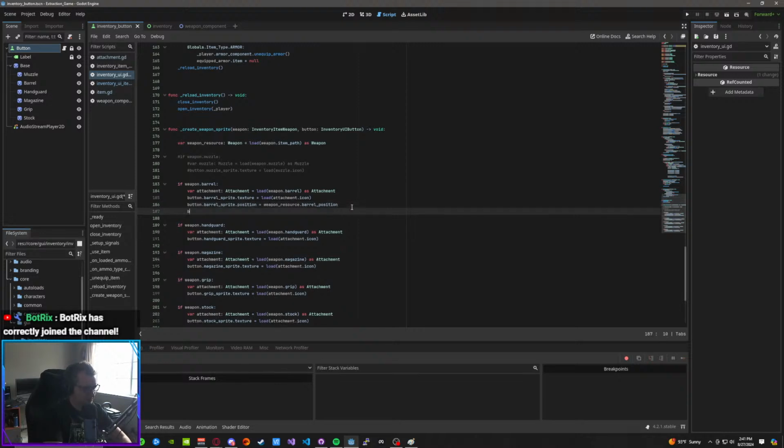And then we're also gonna do button dot barrel sprite dot offset. It's gonna be the attachment dot position offset.